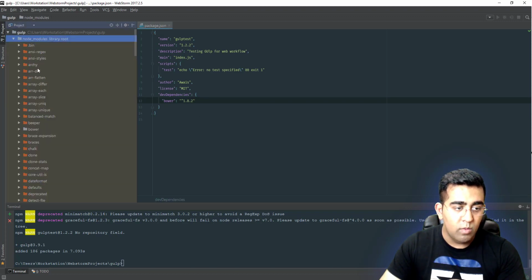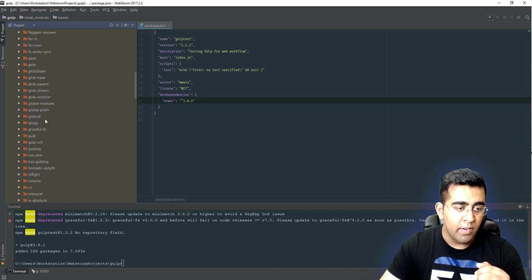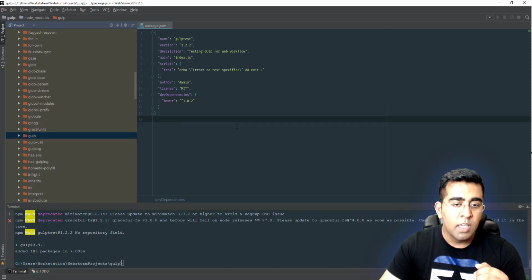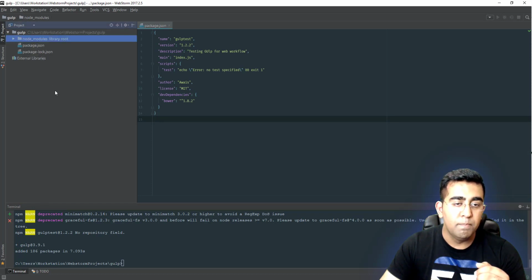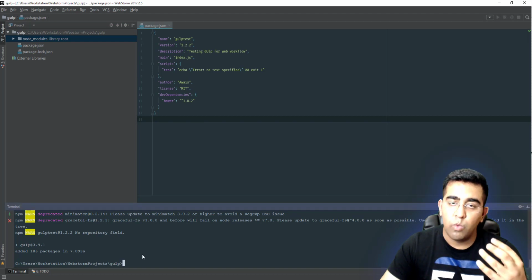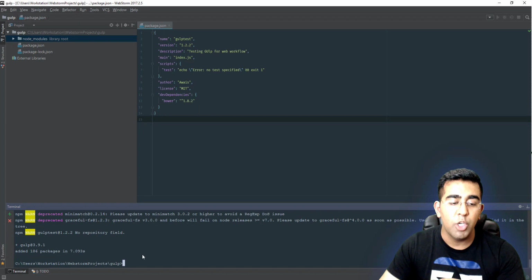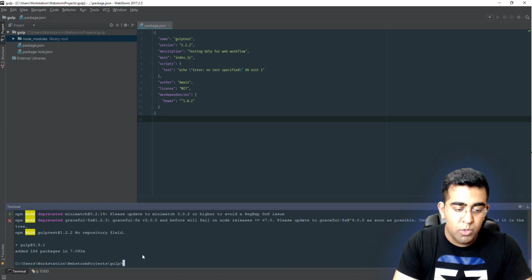So we can see gulp here, it should appear in a minute. Now inside that we've got all the default node modules, we have bower installed, and we should see gulp as well. And there we go, we have gulp as well. Now the next thing we're going to do is install some dependencies using bower. To use bower, we need to create a bower.json file which will have all the details about your bower dependencies. To create that, we can use the terminal, so I'll type bower init.